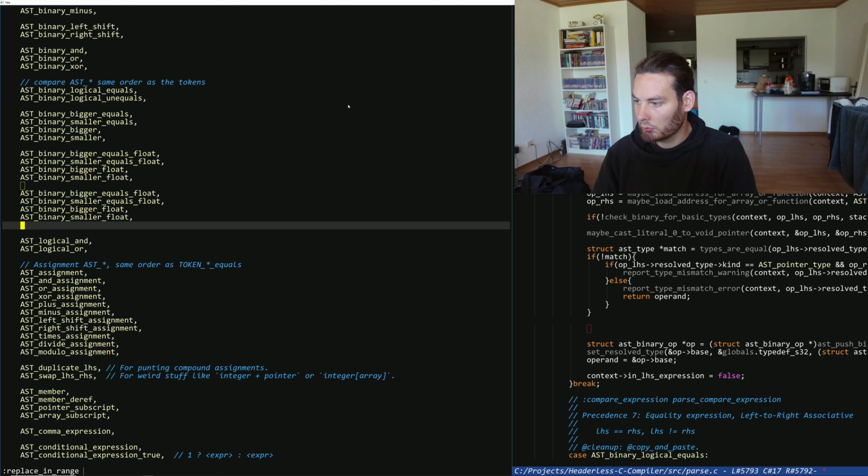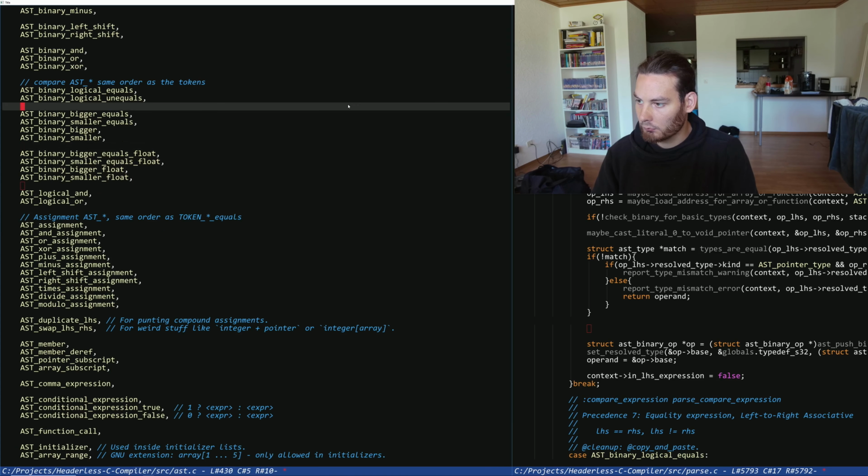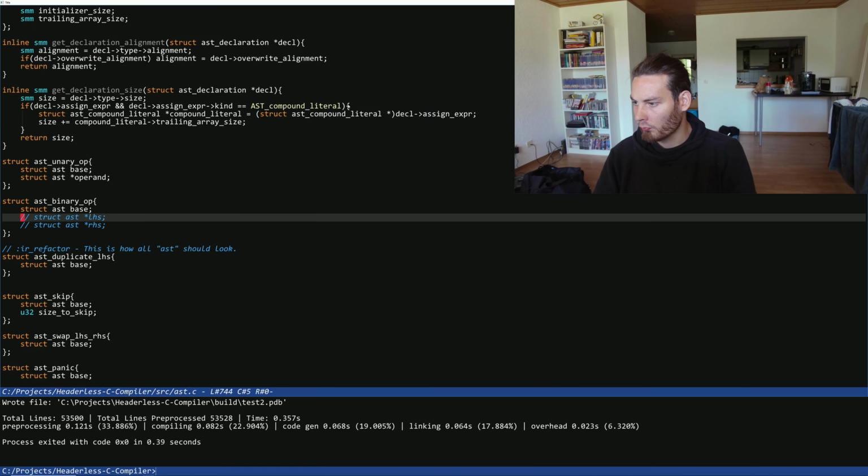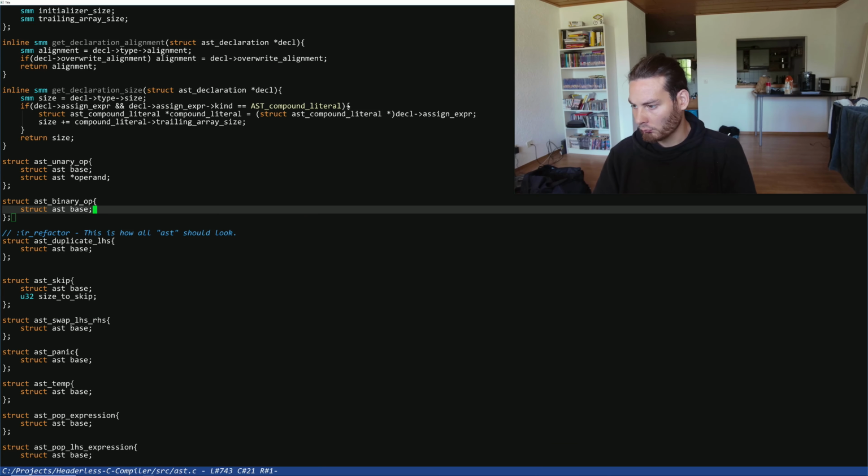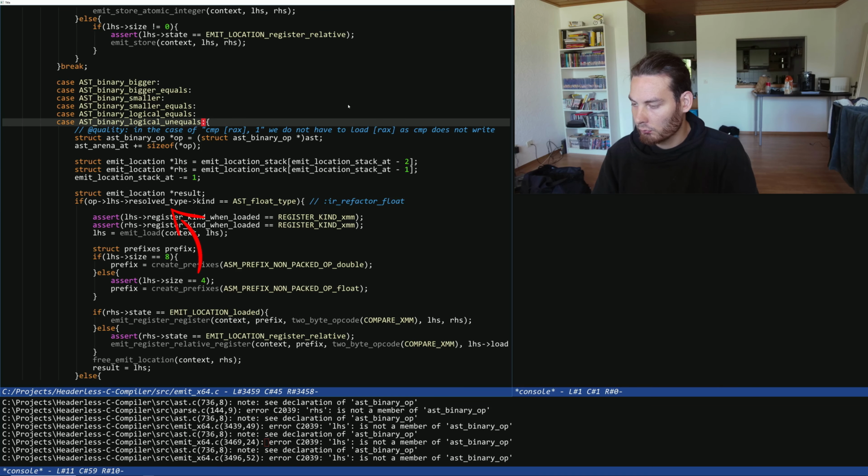But then I remembered that we already solved this problem once before when we introduced the float and signed variants of comparison operations. Here we had the problem that because we removed the operands from the AST node, we could therefore not get the type for the operation from them anymore. And in a sense, here I already introduced some nodes that were purely IR nodes that never actually served any function in the abstract syntax tree.